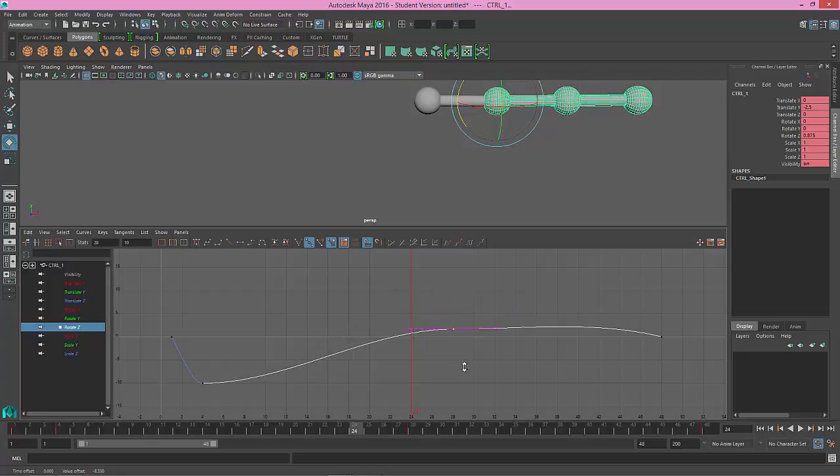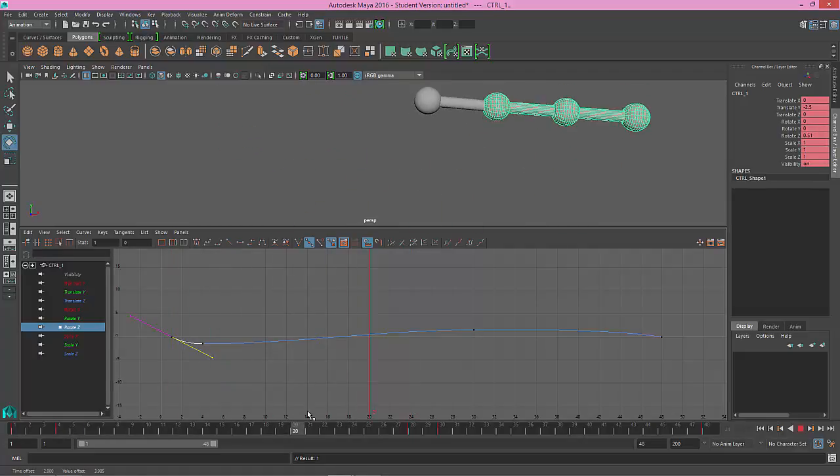So I'm going to adjust this in both its value and its timing until this line crosses the zero line on frame 24. And then I'm going to adjust things. Now that value is 1.55. Let's just change it to 1.5, and then we'll do the same here. Negative 1.5. Adjust the curve.